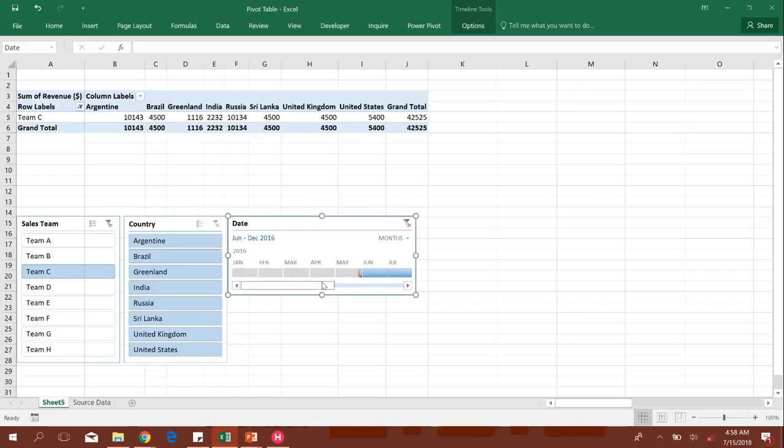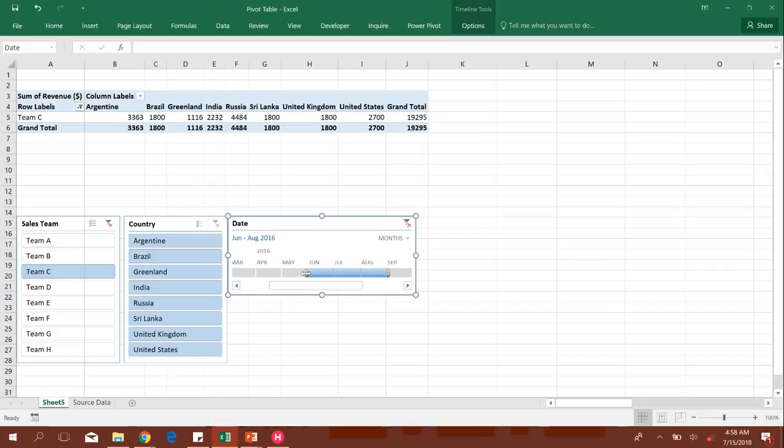June till August, so I want to see data for these 3 months, which is June, July, and August. So it will give me the data only for these 3 months. If you see, the data keeps on changing.